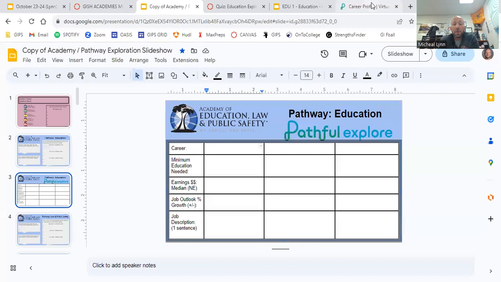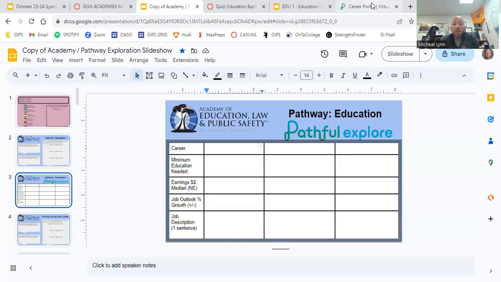Okay, so I click on earnings. And in Nebraska, wages in Nebraska, if I hover over the middle one, there's your wages. The median wages in Nebraska is $103,140. If you're interested, you can look at any state you want and see how that changes things, okay? But for your slideshow, we're going to put Nebraska.